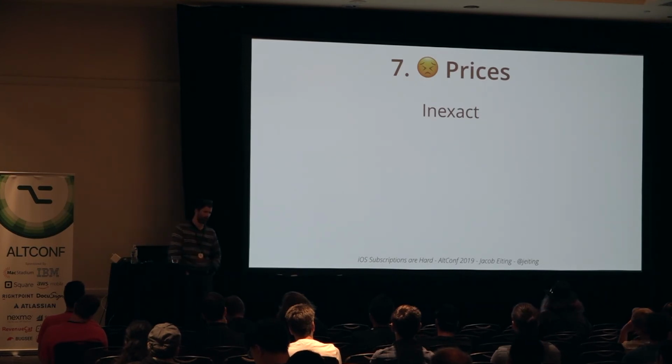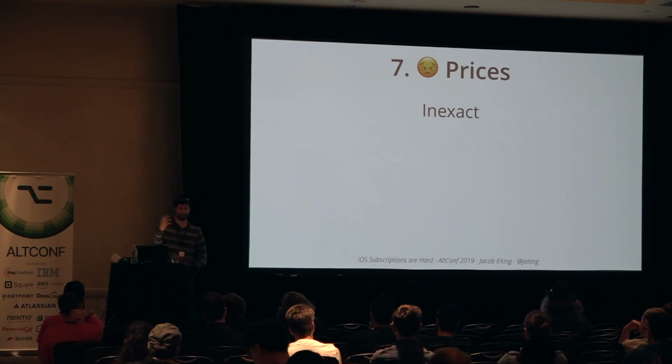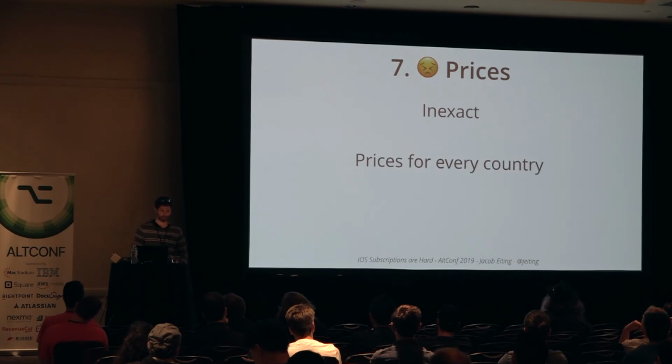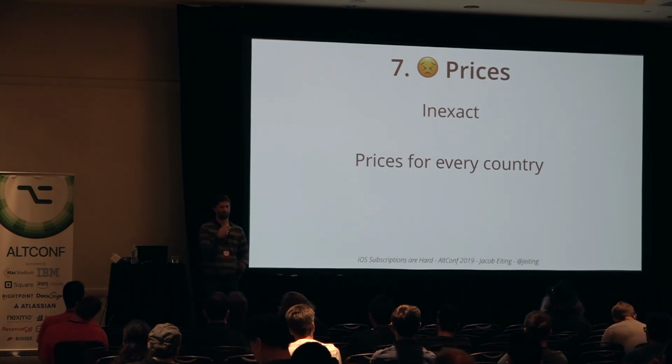Alternatively, the way the RevenueCat SDK works, we just collect it from the client. So when somebody makes a purchase, they can see the price, so we actually send that up. That's another way to get that data into your system. But further complicating things is that prices are different in every country. So you not only need the receipt, you need to know what currency it was purchased with, and then you also need the price for that.